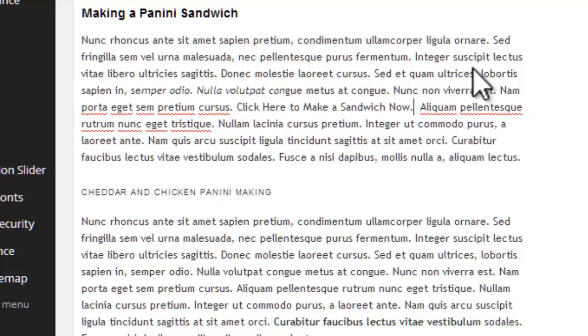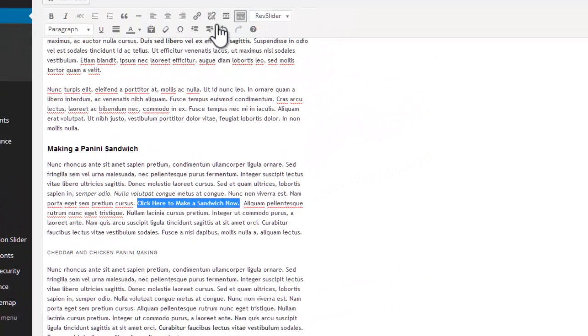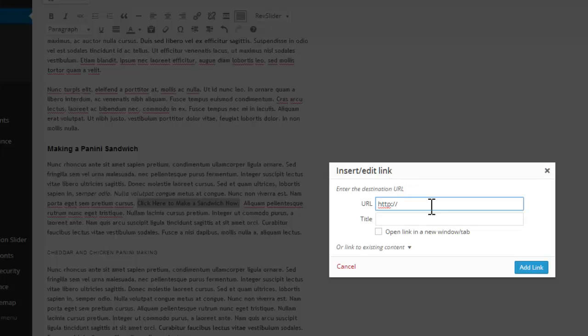Okay, that's a pretty direct call to action. You might want to be a little softer. It depends on, I guess, what the content is on your site and how hard of a sell it is. But I highlight that text and come up here to this insert edit link, and I might go to the contact page. This actually refers to the root of the site. It's not as common anymore for titles to be used, but I'll go ahead and add one anyways. This is an HTML title.